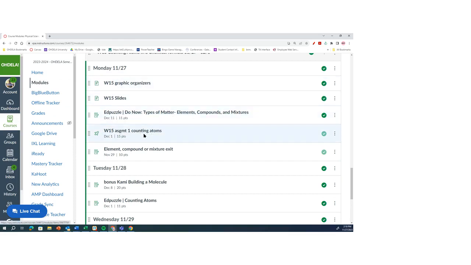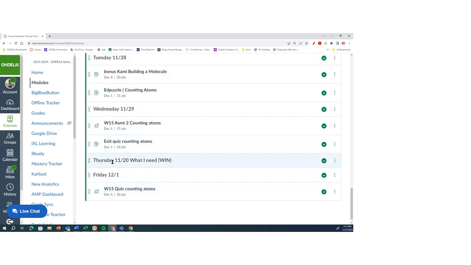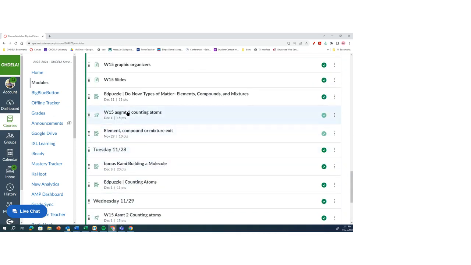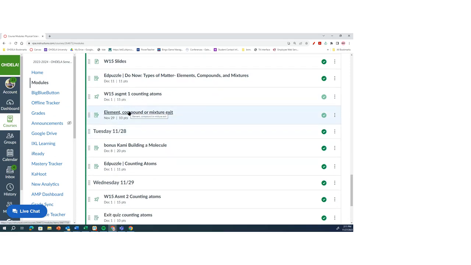Assignment one, okay, because on Thursday is what I need. So we don't have live sessions there. We have some help sessions at 12 and 3, right? So we don't have any live sessions there. So you can see that everything's kind of shoved closer here. So assignment one should be done today. It's due by Friday. There's an exit quiz today, so I would like you to do that to give me information about what we went over today. There are a couple bonus assignments tomorrow.